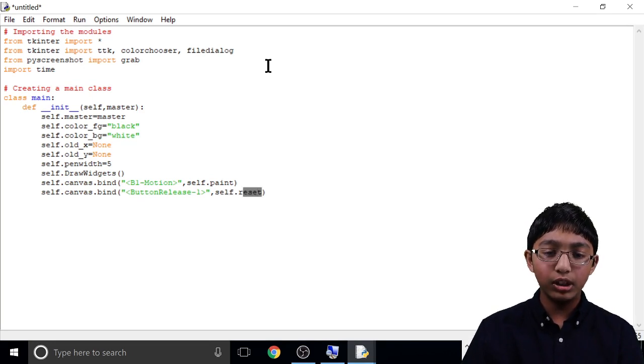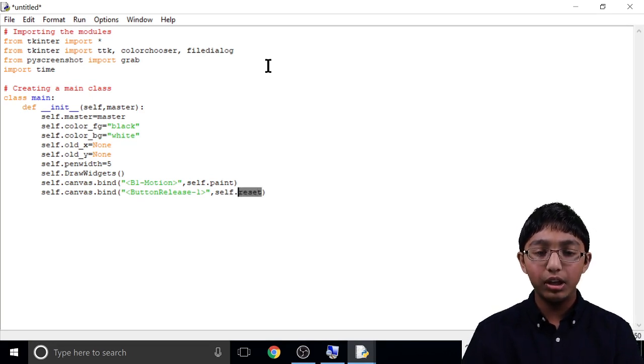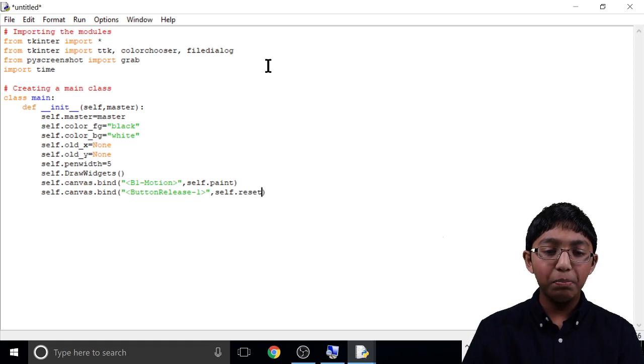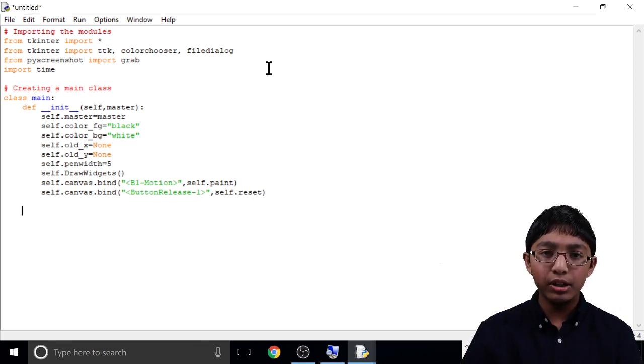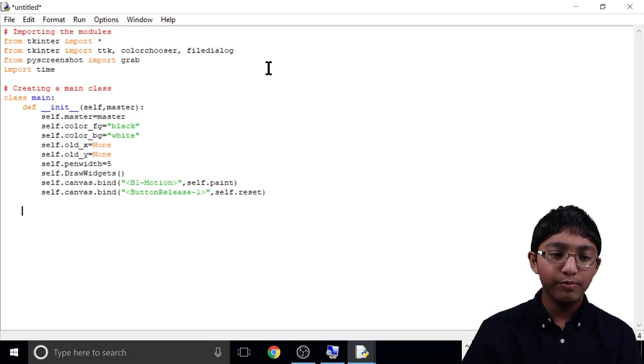So self dot reset is another command we're going to create later. And make sure button release is one word. Enter, enter, backspace. So that's 2 enters and that's 1 backspace.